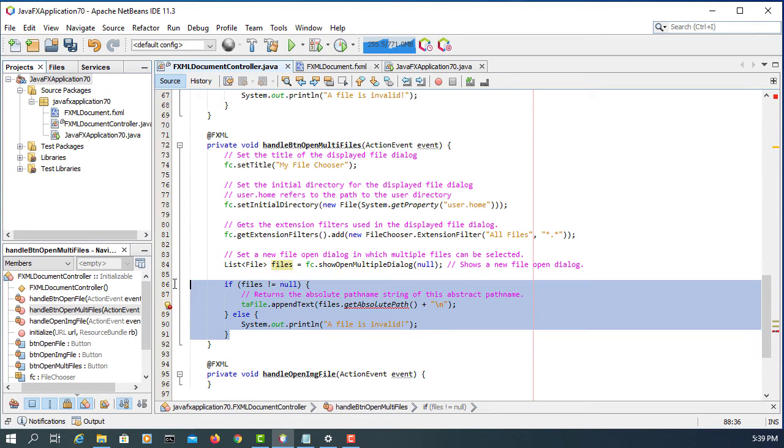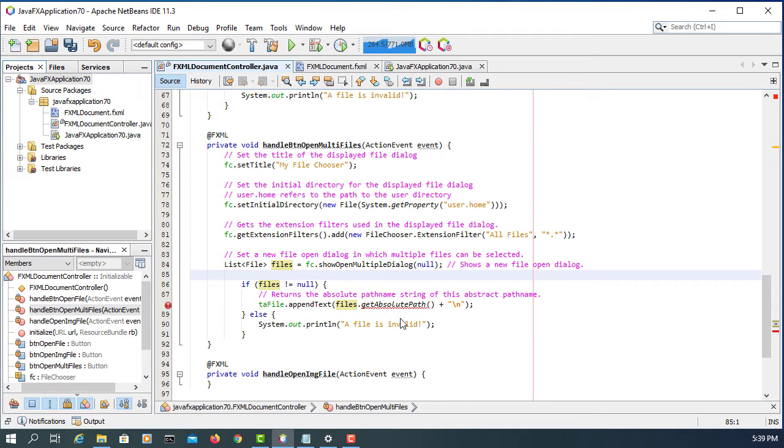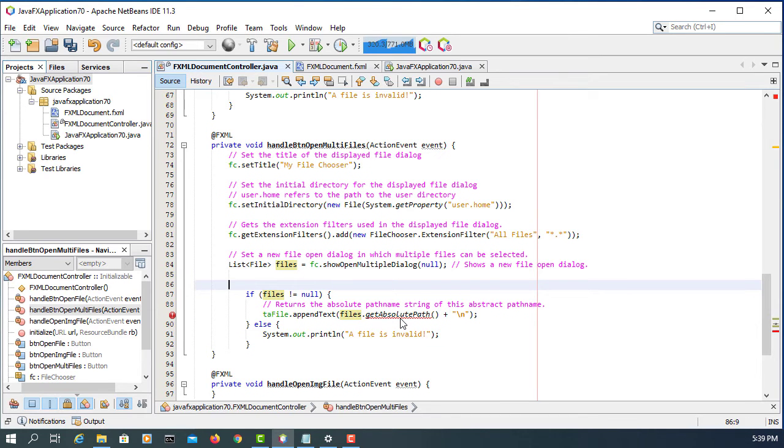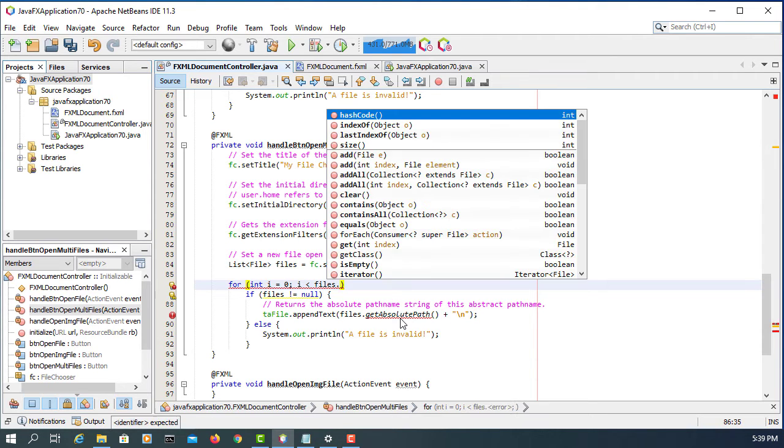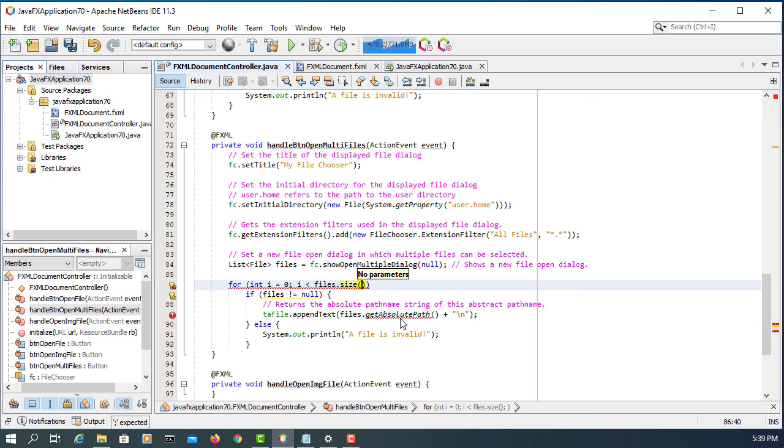Okay, minor change now. We need to repeat because there are multiple objects inside the list. So i less than files dot size, i plus plus.